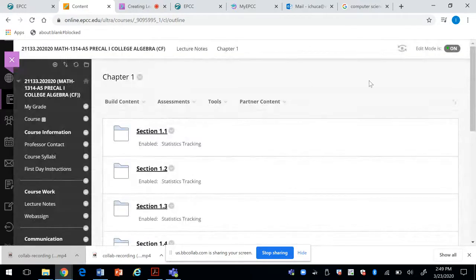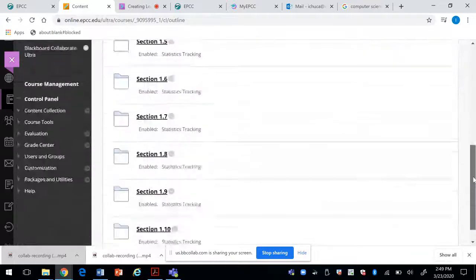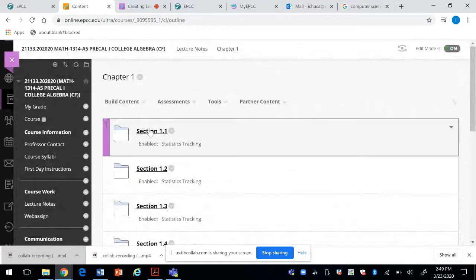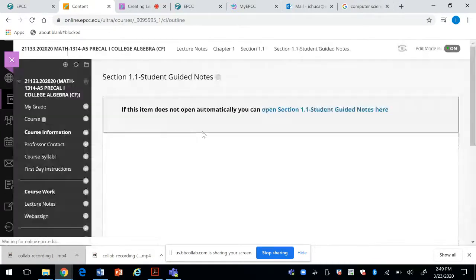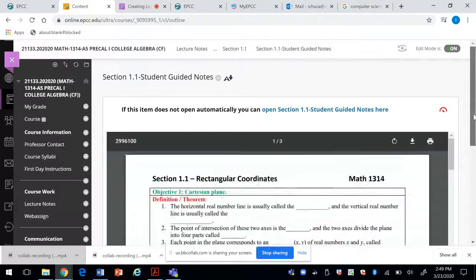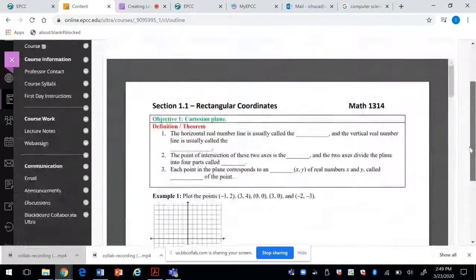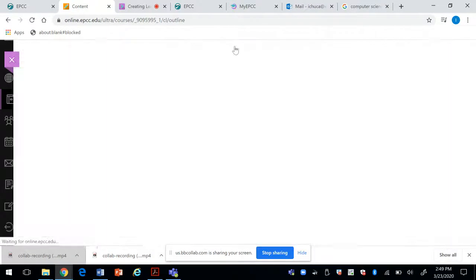And so if you click chapter 1, all the sections for chapter 1 are listed. And if I click section 1.1, then I put here the student guided notes. They can open this, and then the student can print it. And then the PowerPoint.